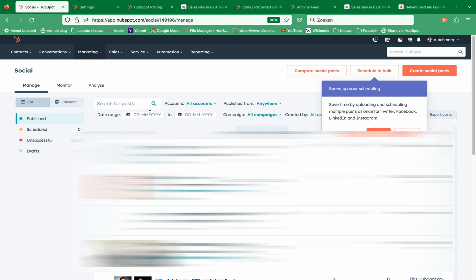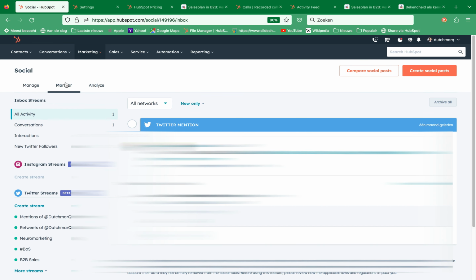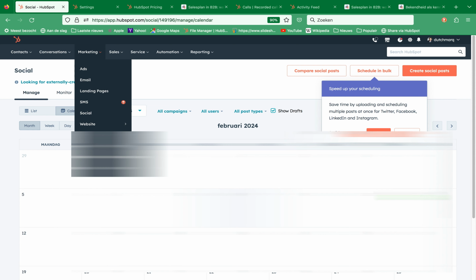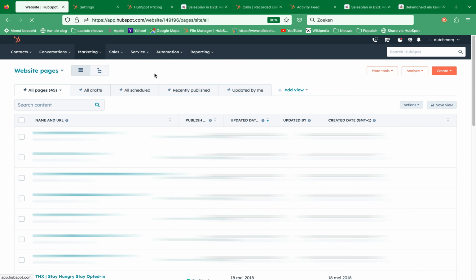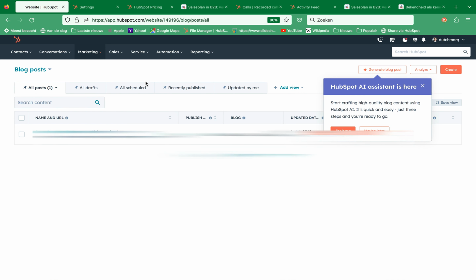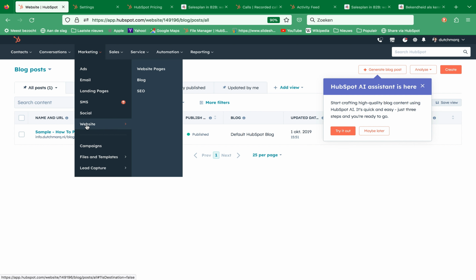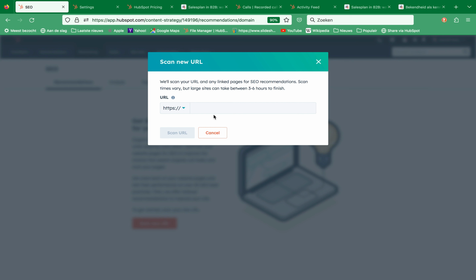The socials themselves can be managed from this perspective, where not just published updates, but also you can schedule social updates individually, but also you can bulk schedule them, and obviously you can monitor the socials for any mentions that you as an individual or your brand has received. As mentioned, the COS, the Content Optimization System, is part of the HubSpot platform. You don't necessarily have to use it. Personally, I've been using a hybrid setup of HubSpot and WordPress, but you can fully rely on the HubSpot COS as well.